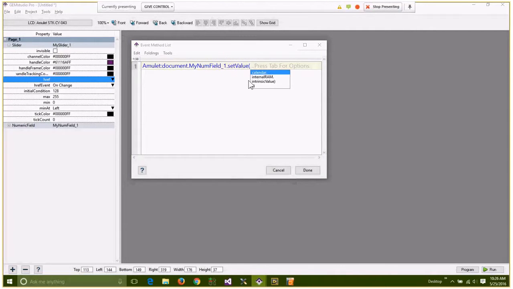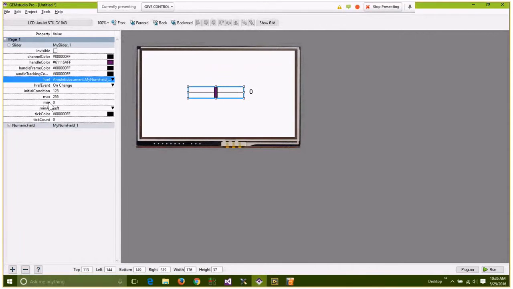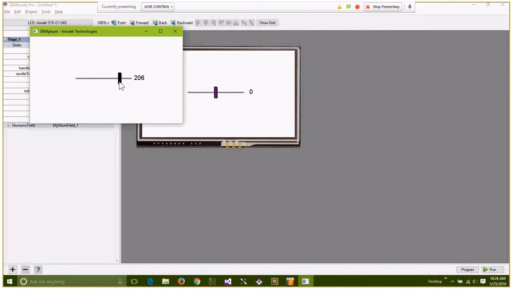And then I want to set it using the intrinsic value of the slider. So the slider has right now a min value and a max value of 0 and 255. And when the handle is on the far left of the track, it will set a value of 0, and then on the far right, 255. So it just scales between these min and max values. So once again, we can run the simulation to see our widgets working in action. And I can scroll up and down, and the slider is setting the value of the numeric field. So all the way to the right, 255, all the way to the left, 0. So I'm going to close out of that.